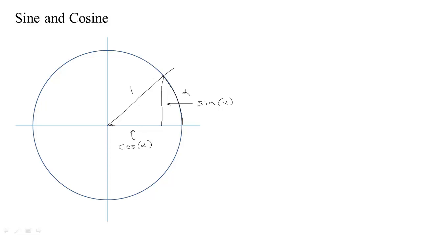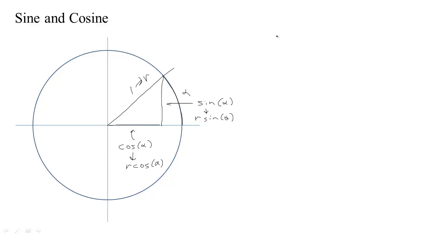This is only on the unit circle. Of course, if you scaled everything and made the circle bigger so that this distance was r, then all of these would become proportionally larger. So this would be r sine alpha, and this distance would become r cosine alpha. Everything just gets stretched by that same factor r because everything's going to be similar. Okay, so we've got our sine and our cosine.